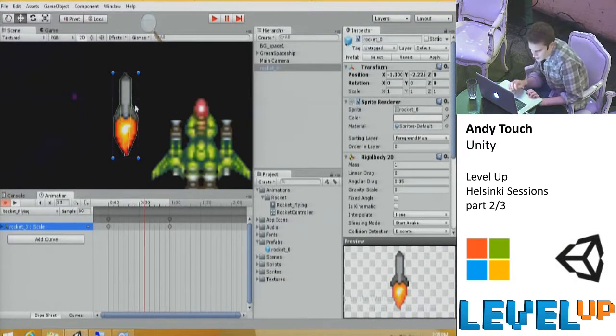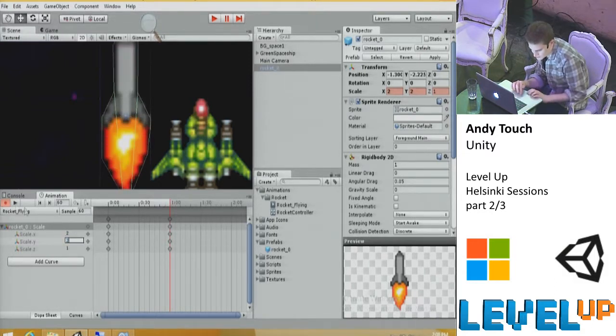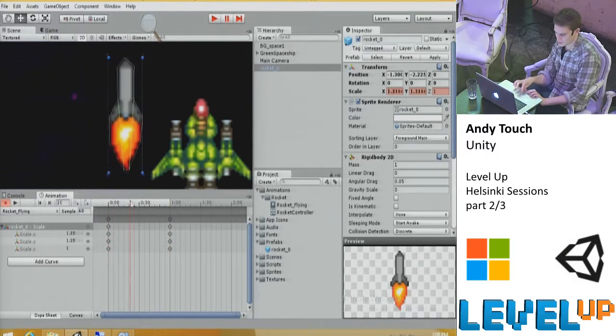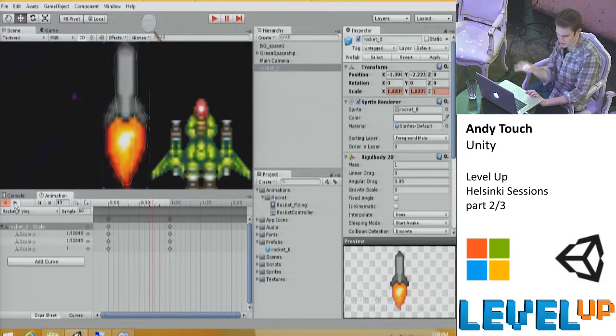Currently our rocket isn't really doing anything. But we'll notice we have the scale properties. So we can go into here and say it starts off at 1, and perhaps it ends up at a scale of 2 by 2, for example. Now it's going to automatically tween that and say, at this point it's 1, then over time it progresses, and eventually gets to 2. So now when I play my rocket, it's going to increase over time, and that's what rocket underscore flying is going to do. Now if I run my game and start firing rockets, my rockets are going to be constantly throbbing, like that.